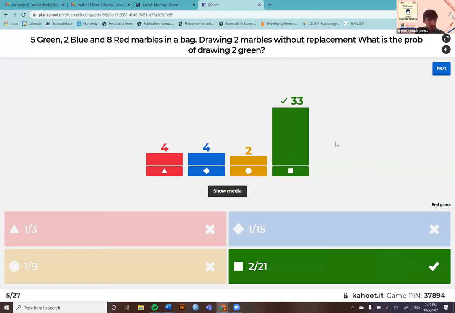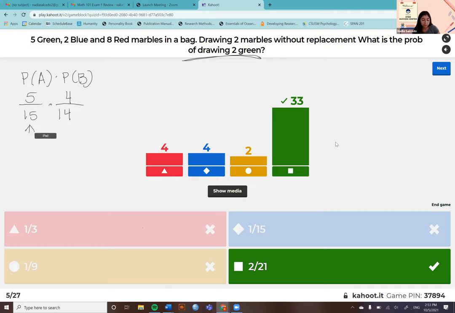Okay, so for the last one, we did with replacement, and this one's gonna be without replacement. So how that changes our independent events, so the probability of event A, we can multiply it by event B because these are independent, again, like the last one. For the first one, we're drawing two green, so it'd be 5 out of 15 again. But for the second event, we're not replacing the marble. So that takes off one less green marble, but there's also one less marble total. And we can reduce these.